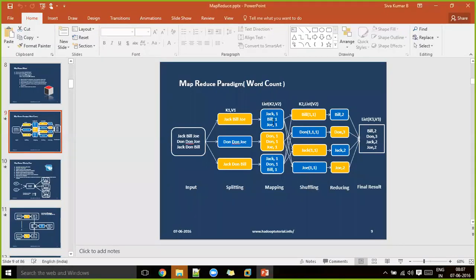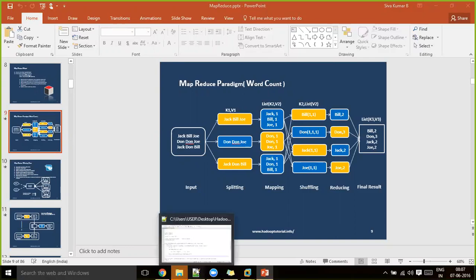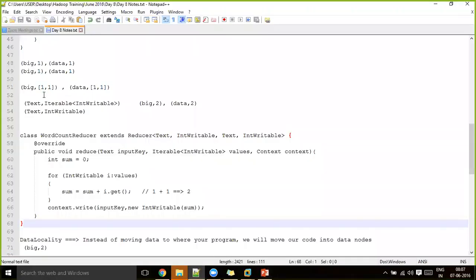We write our programs only for the map phase and only for the reduce phase. So this shuffling phase will be done by your MapReduce framework itself. How it does that, we'll see in later sessions. So basically, we are just trying to process the already shuffled input records by the reducer. Okay.